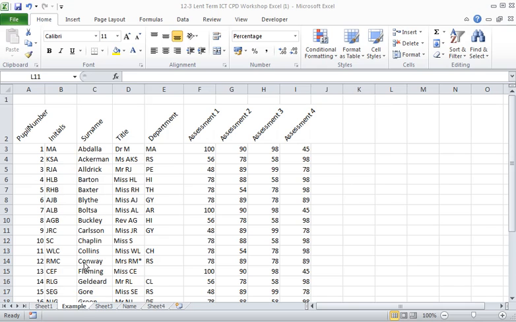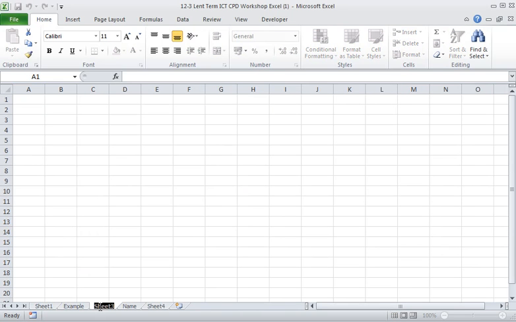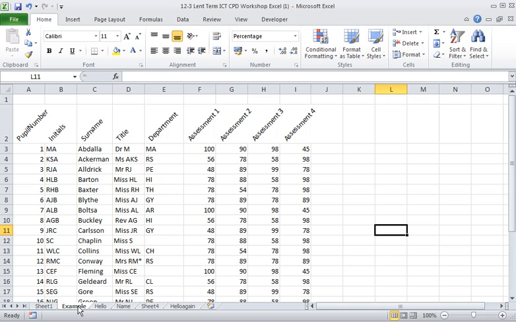This is a sheet, a spreadsheet, but it's part of a workbook. Workbook can contain many sheets. The sheets can be named down here. Hello. And new sheets can be added to it. Hello again. I'll come back to example.